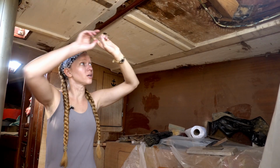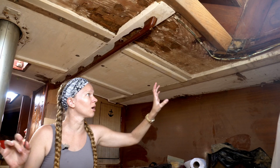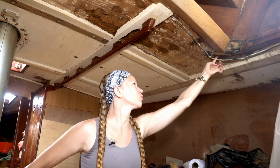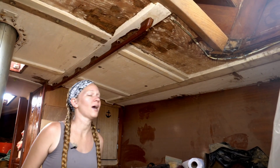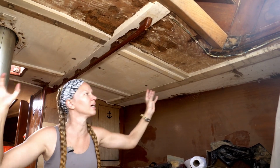Up until this point, Clark sealed the decks. We ripped out all the rotted wood. We did some diagnosis on the leaks. We even fixed a few of them here with some epoxy yesterday, and then I dumped buckets and buckets and buckets of water on these areas trying to get it to leak.